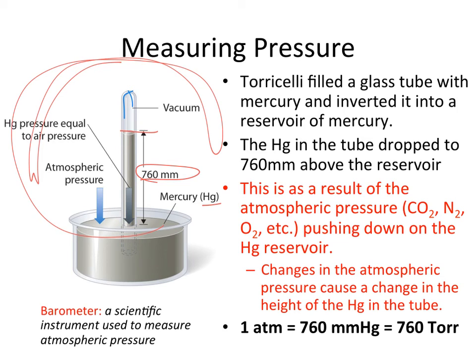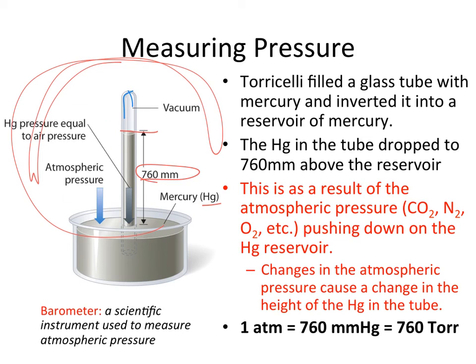However, that's not what he saw. He saw that it stayed at this level, which means that there would actually have to be something on the outside pushing down on this reservoir to keep it at this level. And what he discovered was that this was called the atmospheric pressure. So the atmosphere is really filled up with a whole bunch of gases like carbon dioxide, nitrogen, oxygen, argon, for example. And all of these things actually put a pressure onto various things. In this case, this thing called a barometer, which just measures the atmospheric pressure. So all these gas molecules that are in here are actually pushing down on the reservoir of mercury, causing this to be at this level.